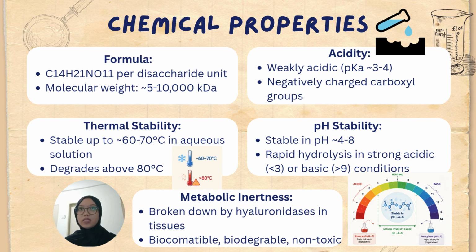It is stable at normal body conditions, especially pH 4 to 8, but it breaks down in very strong acid or base. It is also stable up to around 60 to 70 degrees Celsius, but will degrade above 80 degrees. Finally, it is biocompatible and non-toxic, but it can be broken down by enzymes in the body.